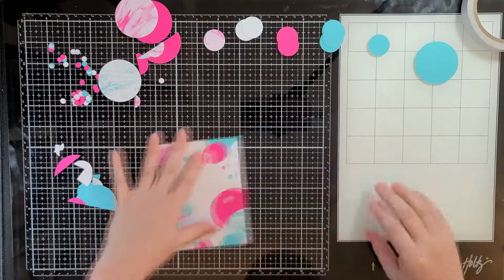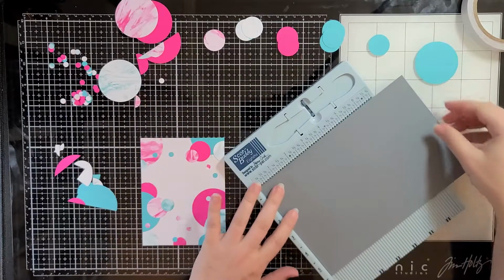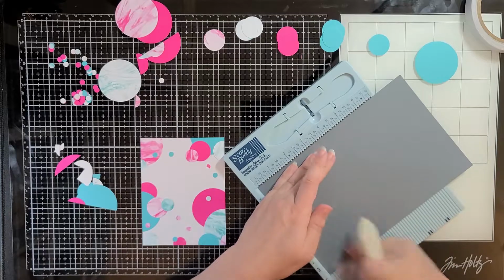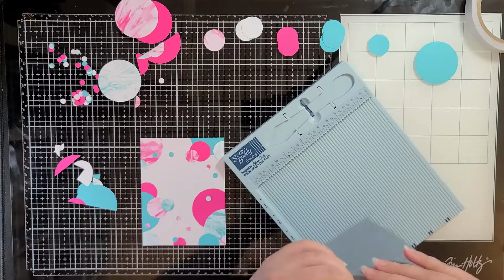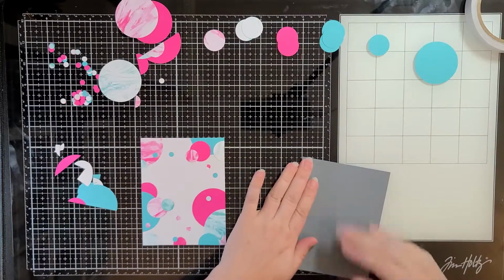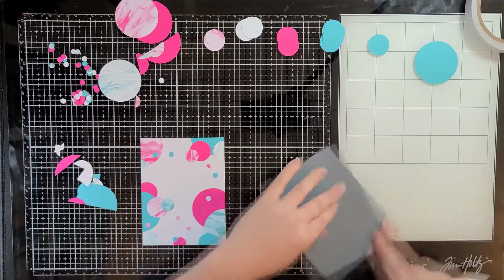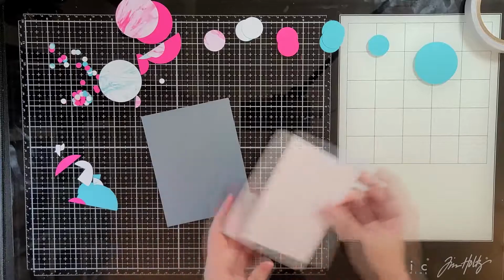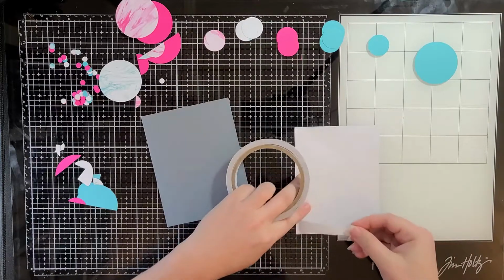All right, so I'm going to take this, find my little folder. Okay, and I'm going to use my double-sided tape to put my card base, or my background rather, on my card.